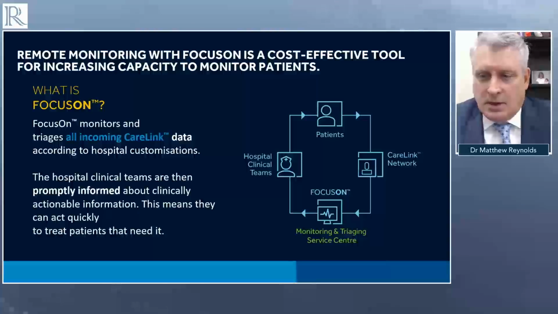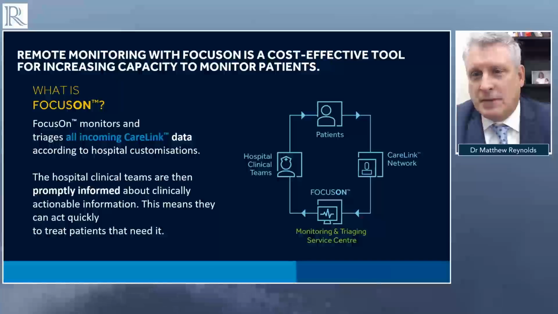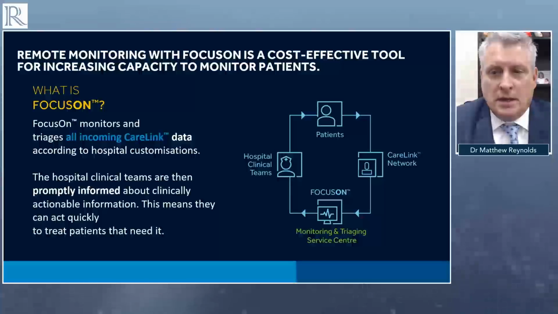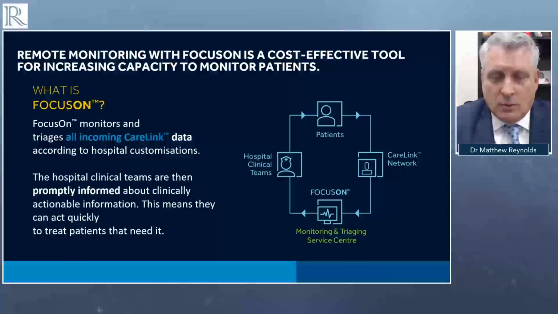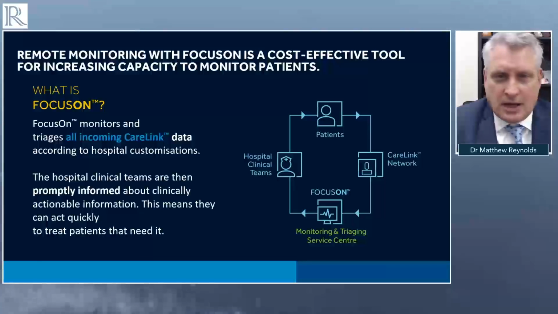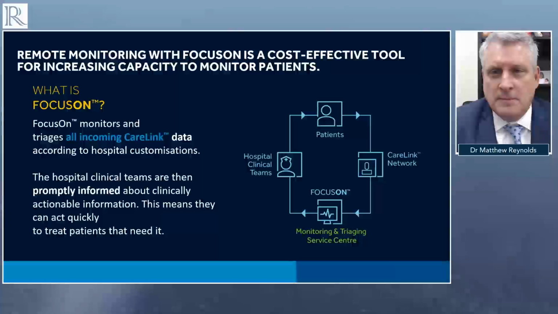So I'm a cardiac electrophysiologist. My hospital, we have a very large device practice, pacemakers, defibrillators, and we're well resourced. We have a number of dedicated staff to work with remote monitoring for those devices, and we use the CareLINQ network. So you see in the figure that information is flowing from patients to the CareLINQ network, and in the practice model that I work in, that information goes directly from the CareLINQ network to the clinical team at the hospital.